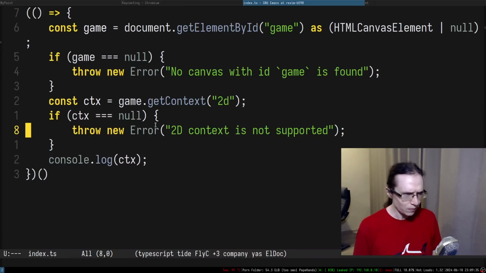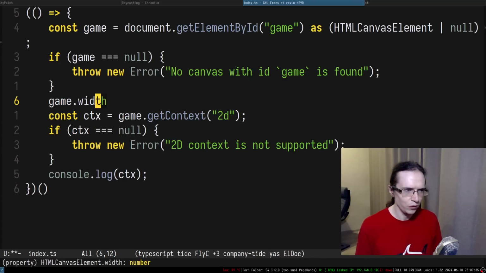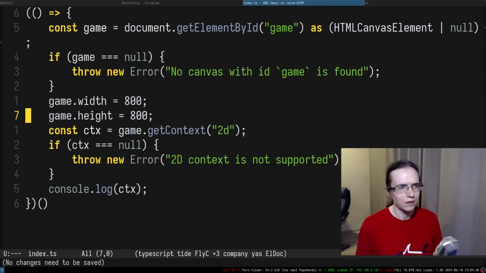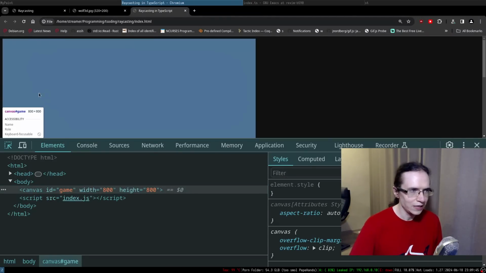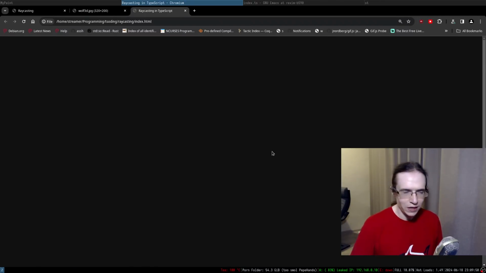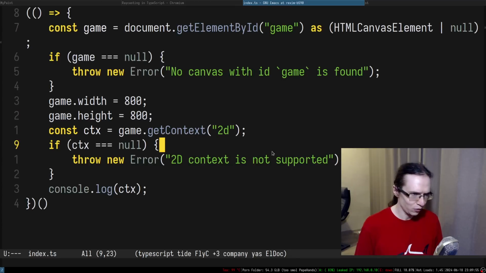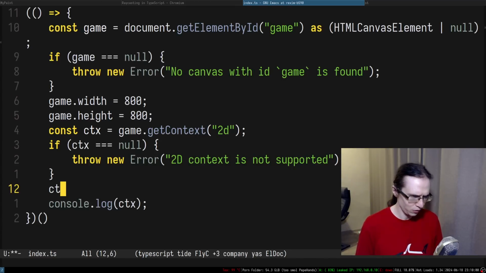All right. So let's set the width and height. I might as well set it to something like this. There we go. So let me see. I'm going to refresh this entire thing. And what's the size? Okay, the size seems to be appropriate, as you can see. So we can't really see the canvas. So maybe it would make sense for me to, you know, color it with something.